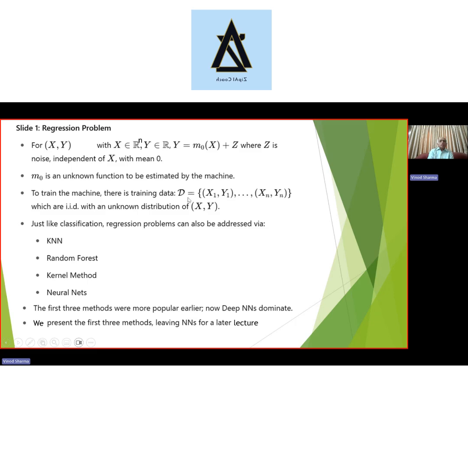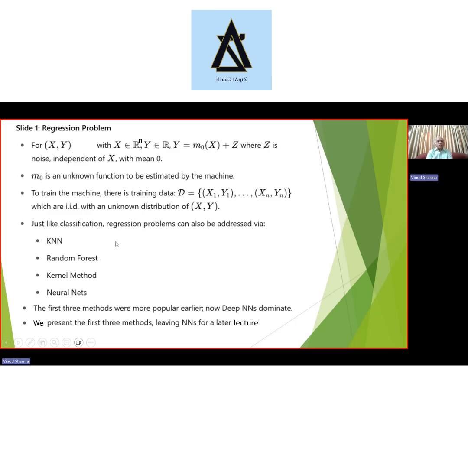So we can consider this training data x1, y1 to xn, yn as independent, identically distributed random variables with some unknown distribution. These are statistical assumptions which in machine learning or AI are usually not made. However, these assumptions come from statistical machine learning, but the algorithms that we use don't actually make use of these assumptions. These are used only in computing the theoretical performance of these methods.